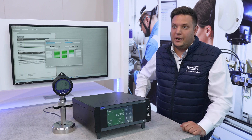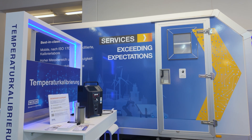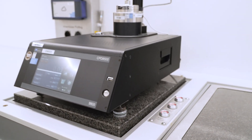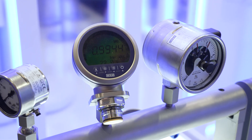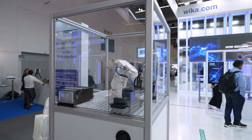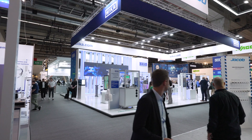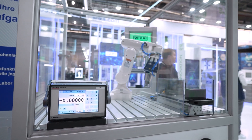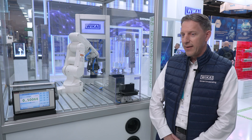If you are interested in recalibration of such devices, WIKA also has a service van where we calibrate devices in the van or directly in our labs. WIKA does not only produce measuring instruments but also complete customized pressure testing systems for calibration and leak testing. If you need to recalibrate your testing instruments yourself, we provide individual solutions of calibration benches with 19-inch measuring racks, including pressure controllers, pressure and vacuum supply, and electrical devices.